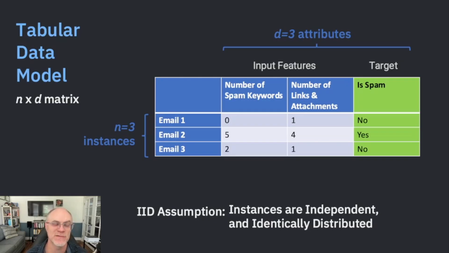Remember that it's super important that all of our data samples are independent of each other and identically distributed, meaning they're randomly drawn from a population so that we don't skew our data. For example, we don't want all emails from the same sender. We want a good representative example, and then these statistical models will be most effective.